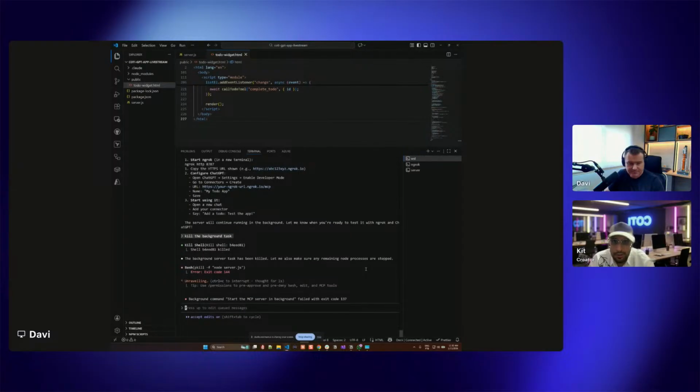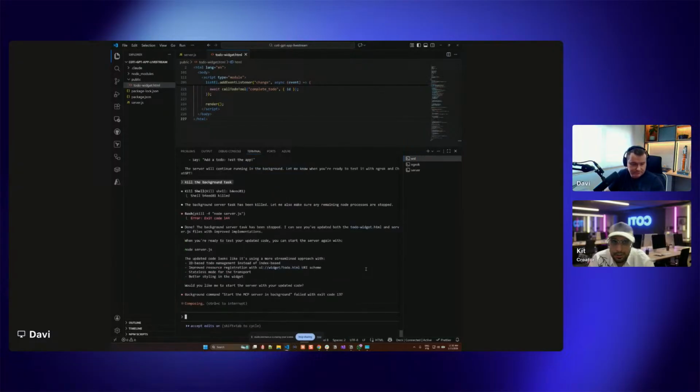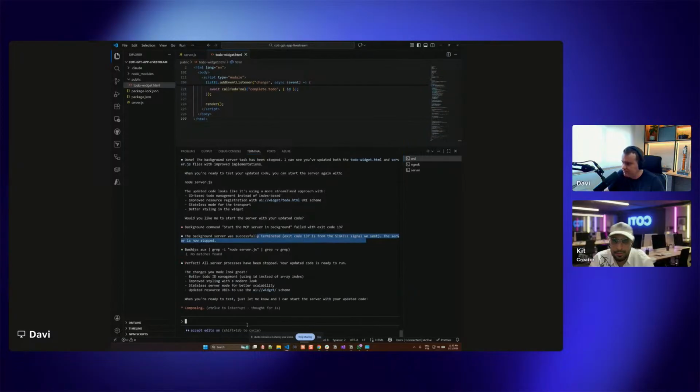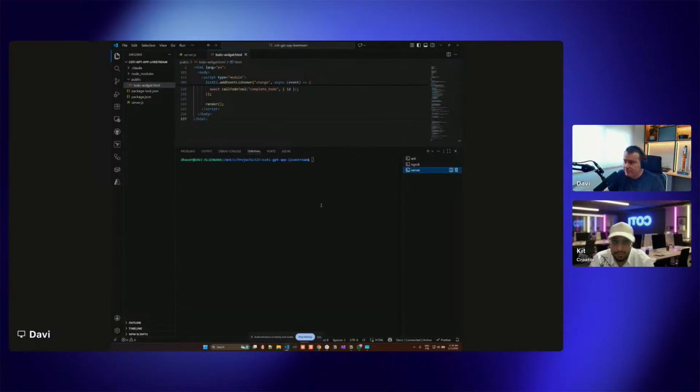Now it's killing. Okay, it looks like it's already killed. Just wait to complete. All right, so here, node server.js. Okay, it's listening on the same one.